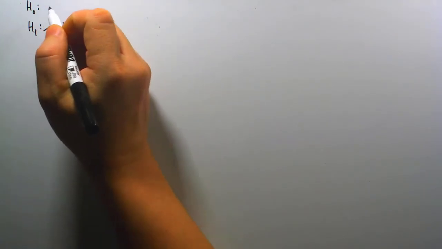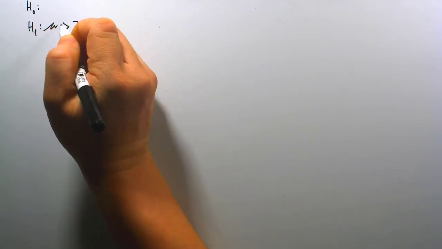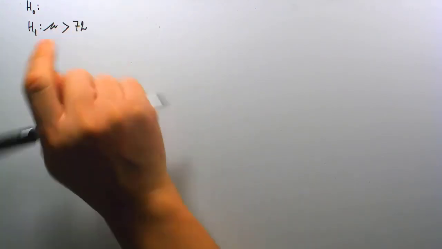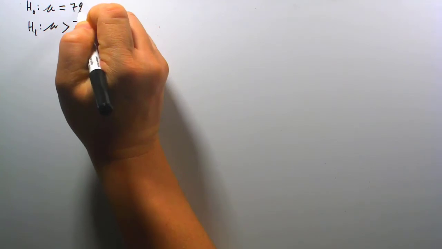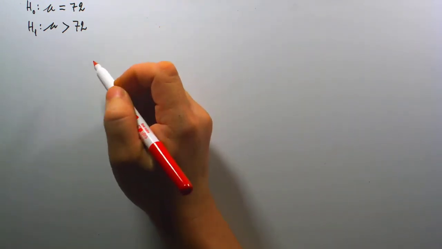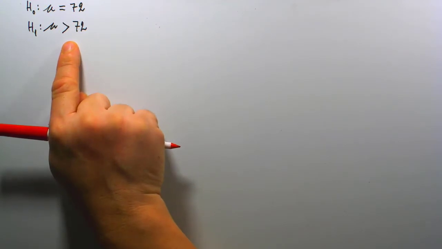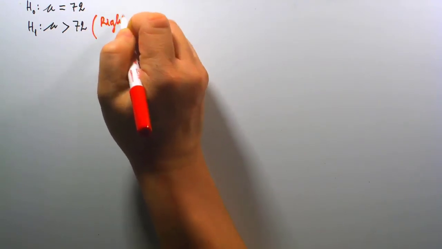And once our alternative hypothesis has been identified, we can now easily find our H sub 0 by simply replacing the inequality in our H1 statement with an equality symbol. So mu equals 72 is now going to become our null hypothesis. Similar arguments to how we have seen throughout part A and part B. Now this testing procedure we are about to proceed with is regarded as a right tail test.